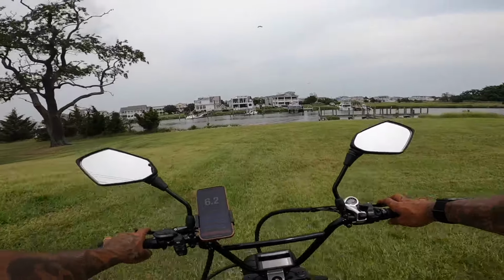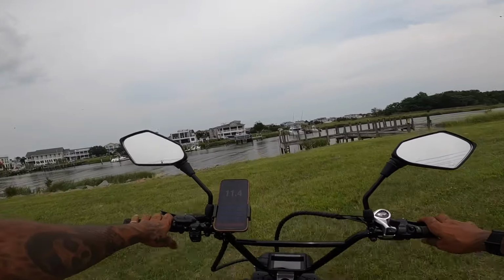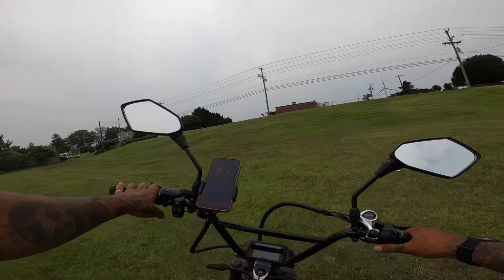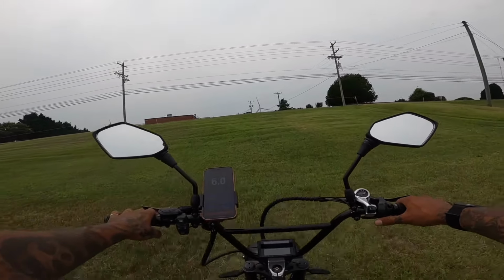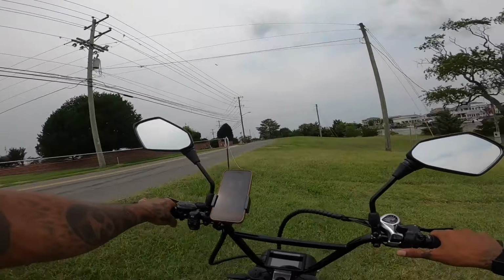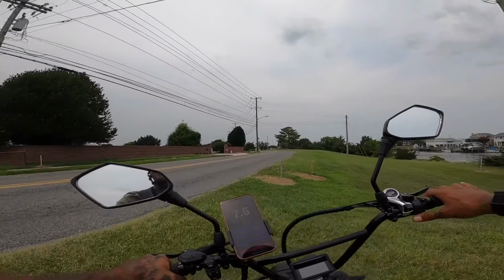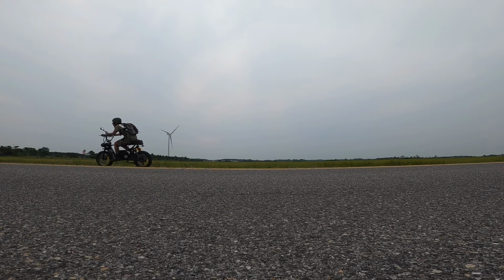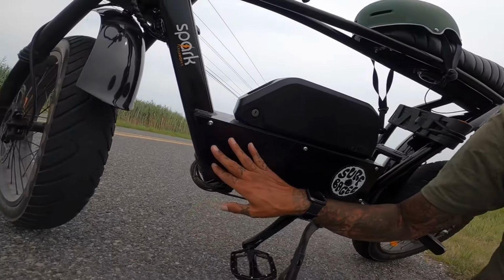That's awesome. All right, let's see how easy it is now if we do it with a little bit of a lead start. I got to kind of go up and then a little bit sideways because there's a little line there. Oh yeah, that's too easy. That's awesome, guys. So this thing definitely has some good climbing power and torque. That's freaking good.